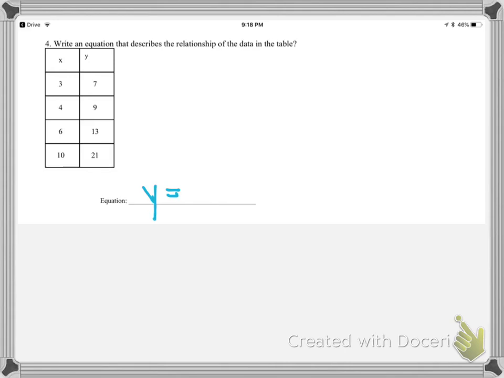But I do see this. I do see that I change by 1 on my X value, and my Y value changes by 2. So this is a plus 2. This is a plus 1. And if that's the case, then I know my coefficient is a 2. So I'm going to say Y equals 2X. And then if I multiply X by 2, I get 6. In order to make it a 7, I'd have to add one more. So I think it's Y equals 2X plus 1.